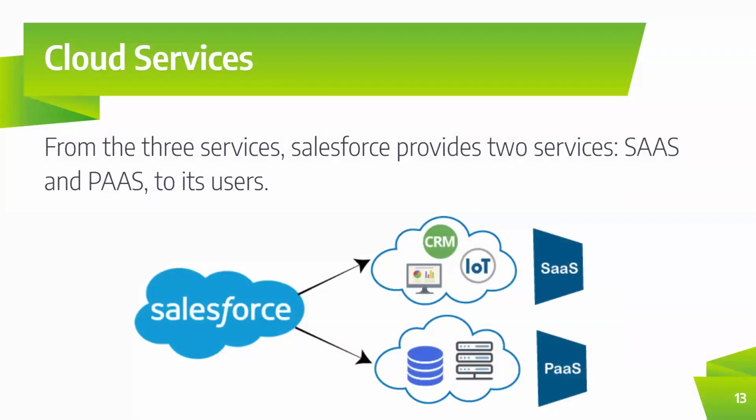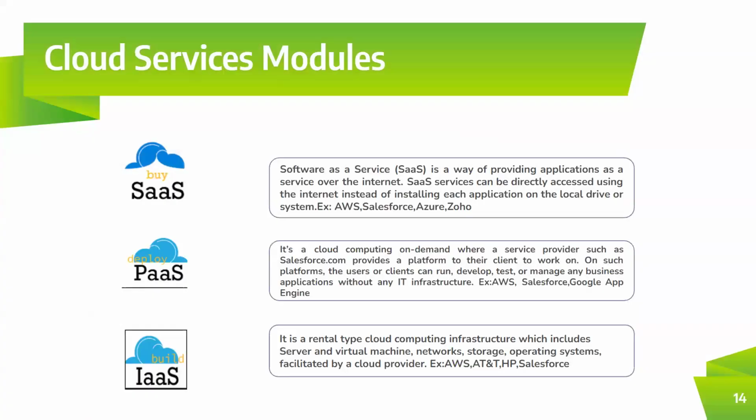So now what is software as a service? It is a way of providing applications as a service. Everything, the software, will be provided as a service. You don't need to install anything on your system. If you take a software service, when you take this service here, they are going to provide the software.